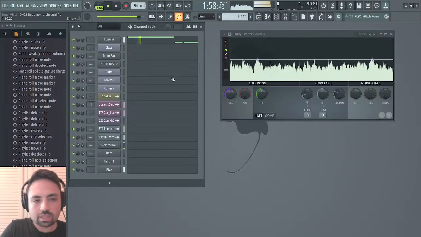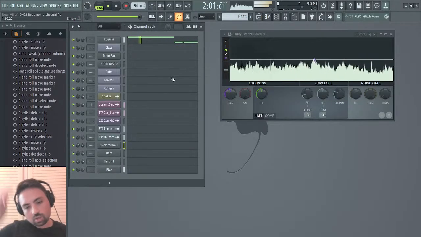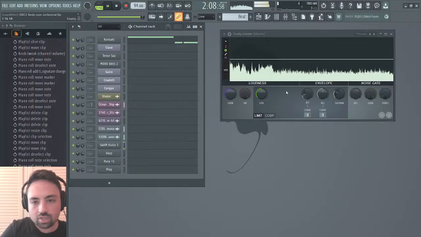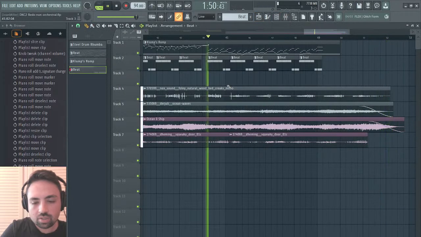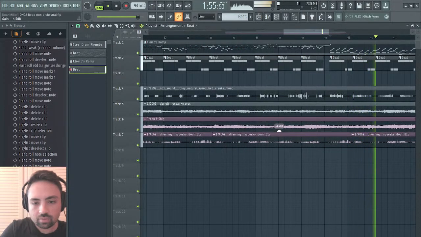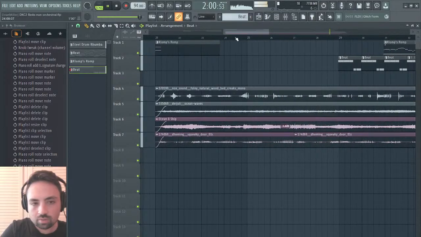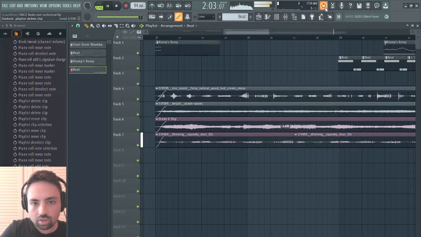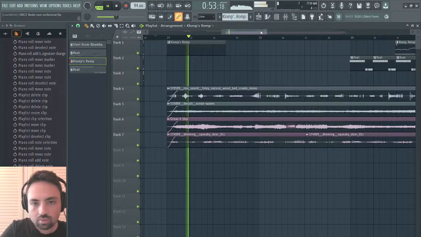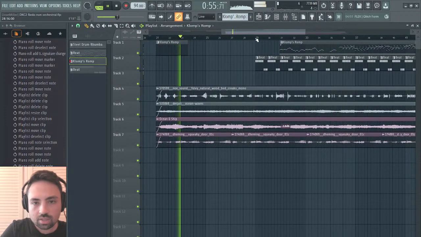Definitely going to need to do some mixing on that concertina to make it sound more like the game. And I think, okay, some of the sound effects are way too loud. This one's way too loud. Oh, look at that. Nice.